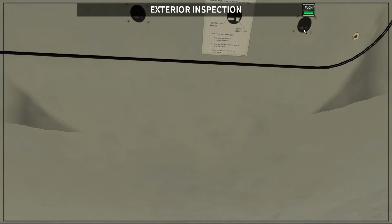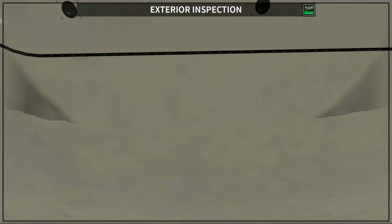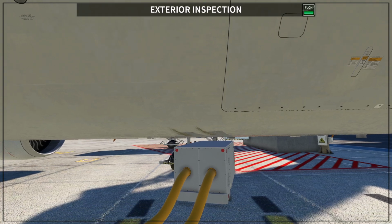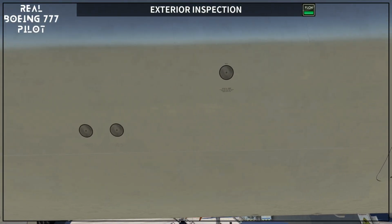Okay, so you want to see that they are aligned like this, and if I go towards the left side here, you will see that they are all in position. Okay, so the 8 of them are in position, which means that this door is closed. Then you are going to continue left and check the static ports.